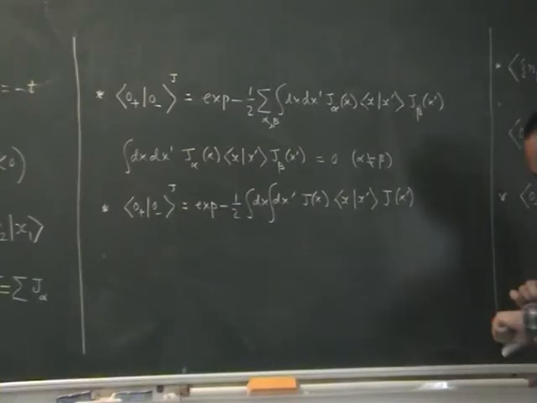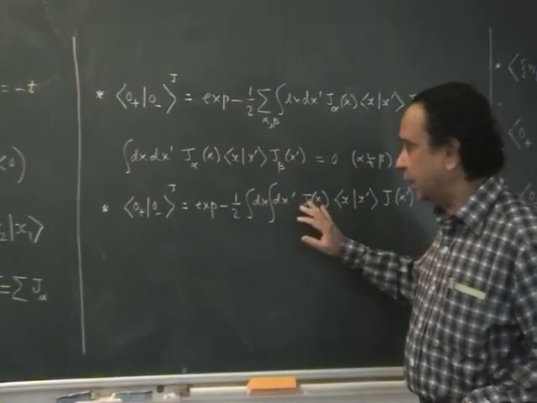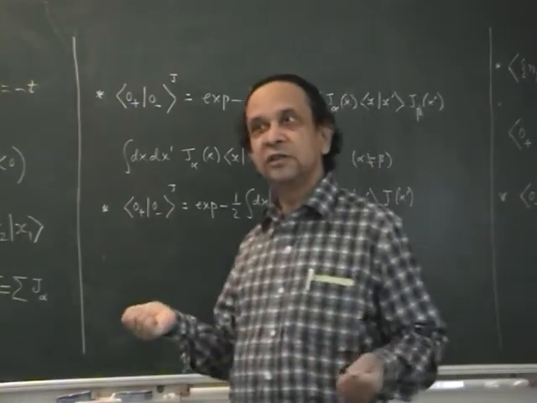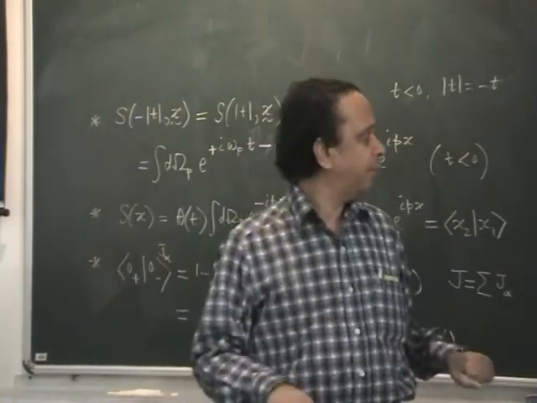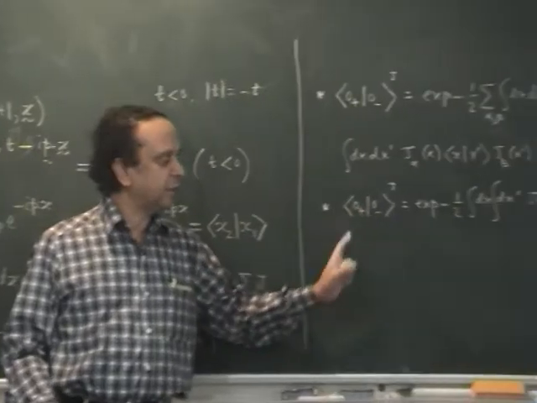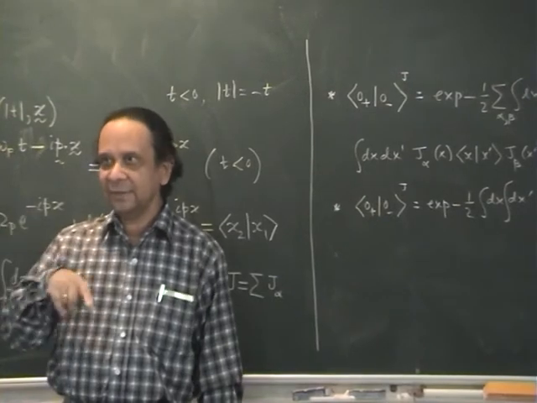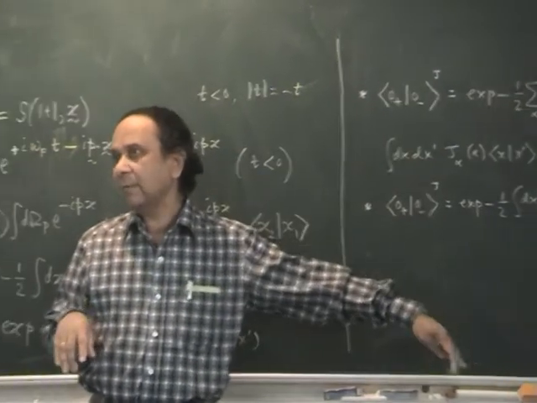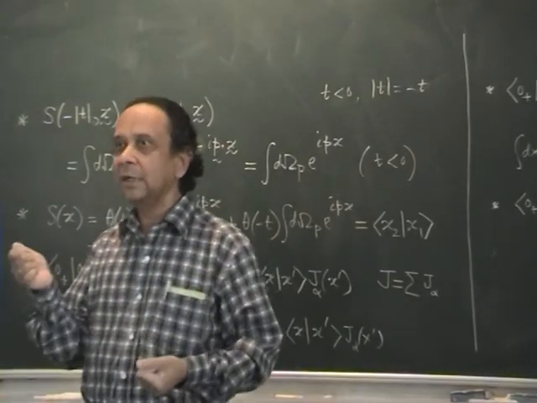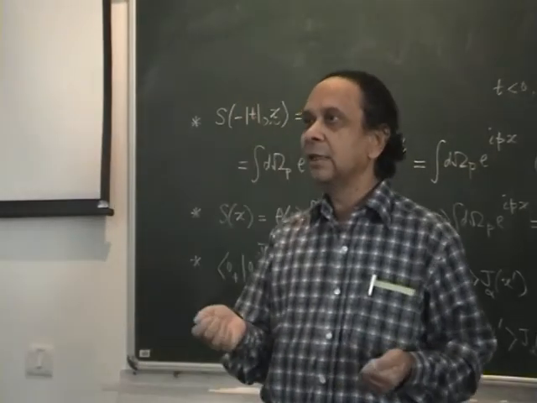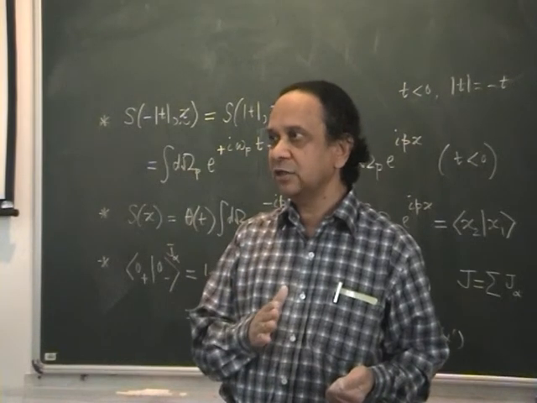Okay? So, I would like to actually stop here today. What we have shown is that given the external source J of x, there is a nice way in which you can interpret the vacuum to vacuum, the ground state to ground state transition amplitude in terms of this. Now again, if you have done last week's assignment, you would have found that the same thing happens even for a harmonic oscillator. That is, if you take a harmonic oscillator and you put an external perturbation f of t into it, then you can ask what is the amplitude for this oscillator to remain in the ground state if it started out in the ground state.